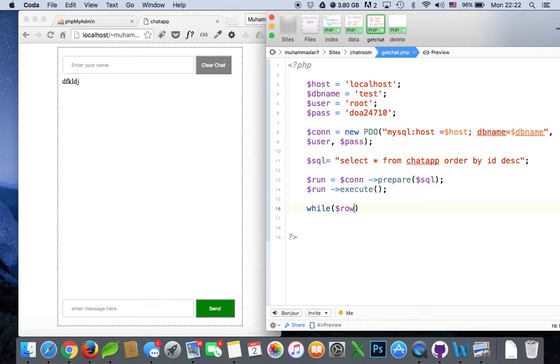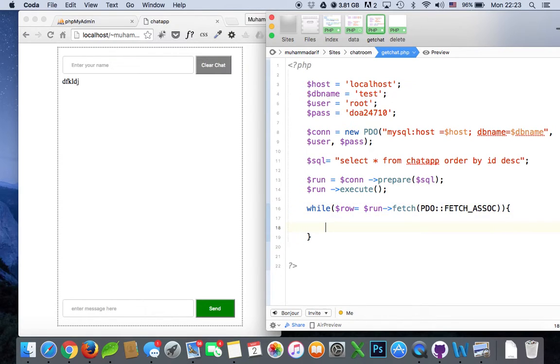Row is equal to run arrow fetch, and PDO fetch associative arrays, assoc.